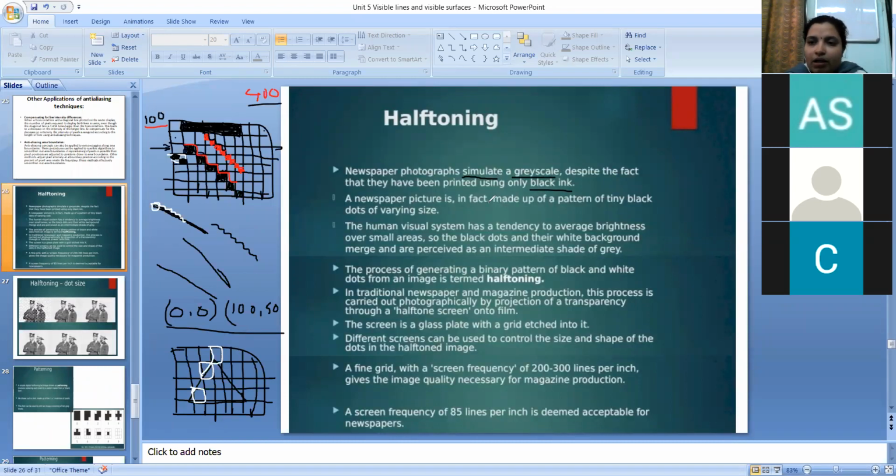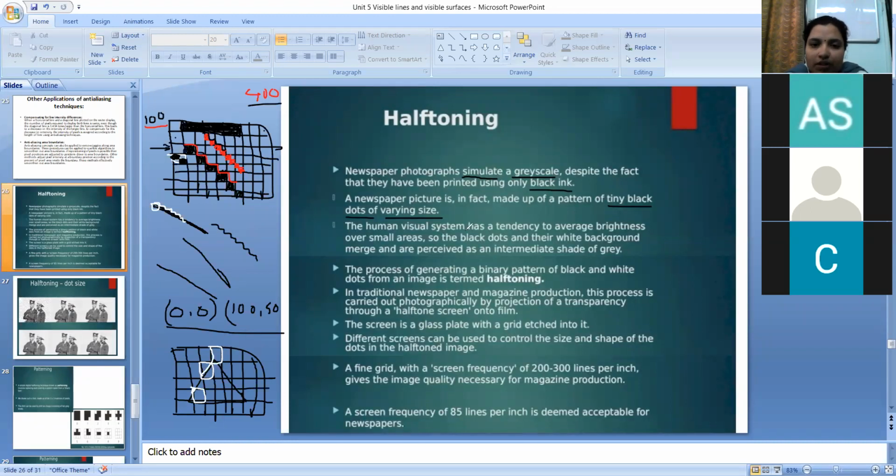All the gray shades are available here, despite the fact that they have been printed using only black ink. Actually the fact is that we print newspapers using only black ink, but they show all the gray shades. A newspaper picture is in fact made up of a pattern of tiny black dots of varying size. So in this pattern, we are using tiny black dots of a variety of sizes.